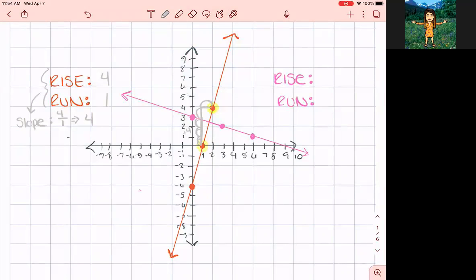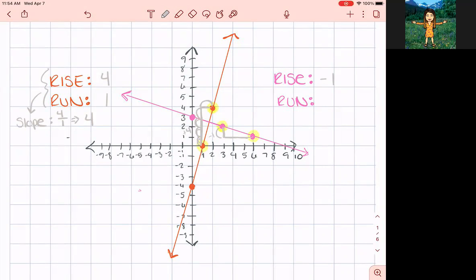Okay, let's look at the pink line. Going to be a little bit trickier. So here, I'm going to look at 2 dots on that pink line. So I'm going to make my little triangle. This time I have to go down and over. Okay, so rise is the difference up and down. This time it's going down just 1. Because it's down, it's going to be a rise of -1.